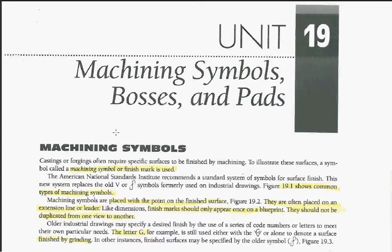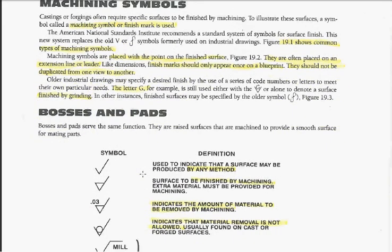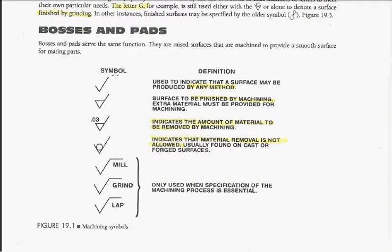For instance, if you had a casting of a lawnmower rear end, you're going to find that there are prints that go with that casting that have certain symbols on it. You can read through this. I'm just going to come down to these parts here and talk about different machining symbols. If you see a check mark on a surface, it says it's used to indicate that surface may be produced by any method. So you could do whatever you want to produce that surface.